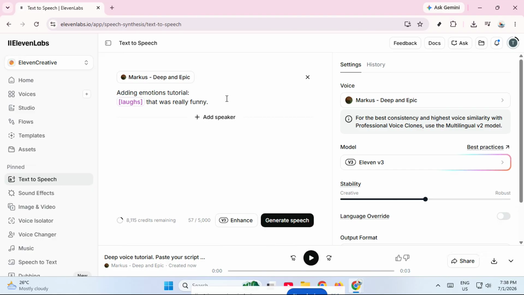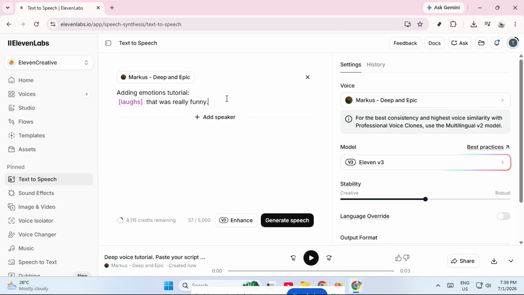For example, you could write, "This is amazing news," or "We need to be quiet," or even, "I can't believe that actually worked." You can also use reaction-based cues to make the delivery feel more natural and expressive. For instance, works well when you want frustration, tiredness, or relief. Is it great when something surprising happens? And is useful for secrets, suspense, or dramatic storytelling.